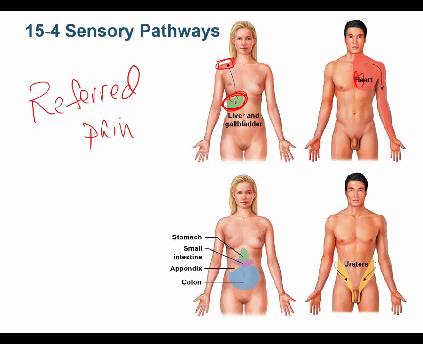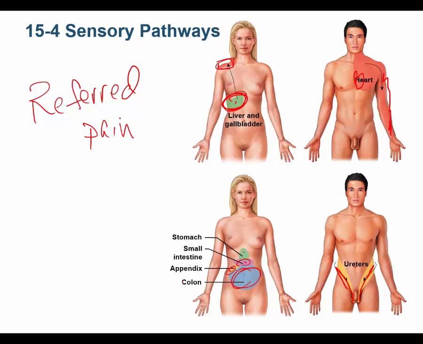And all of these areas are referred pain. When the pain's in your heart right here, it might feel like it's in your left arm, up and down your left arm, and that's a common one that everyone knows. When the pain's in your ureters, you might feel flank pain and testicular pain because the pain tracts from your scrotum and your testes and your flanks join with the tracts running up from your ureters. When you have pain in say your stomach, it could feel like any of these abdominal pelvic areas. Or when you have pain in your colon, it could feel like any of these abdominal pelvic areas here.